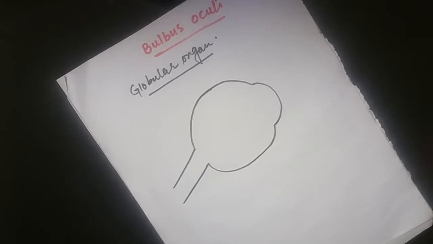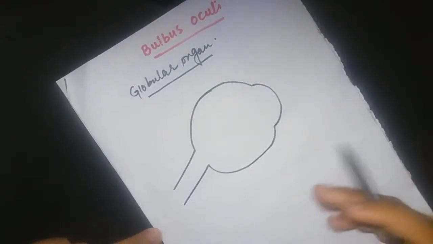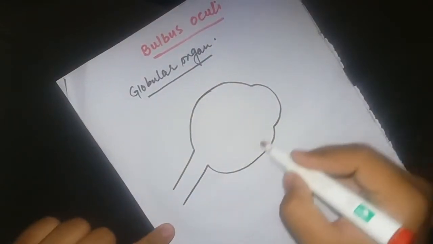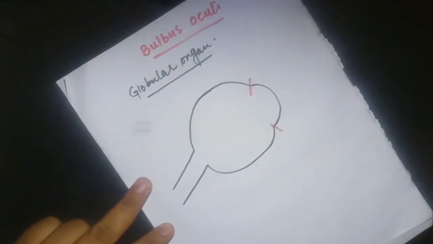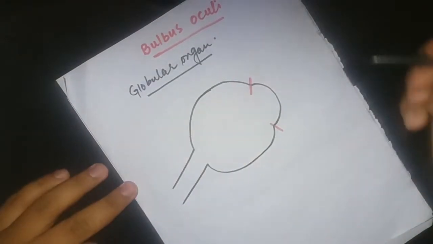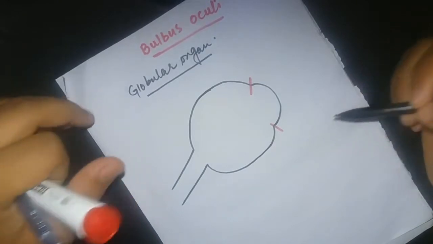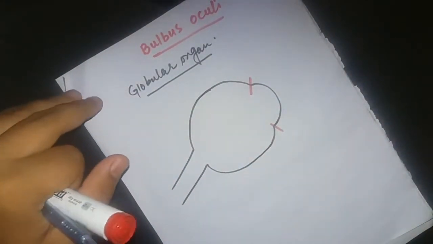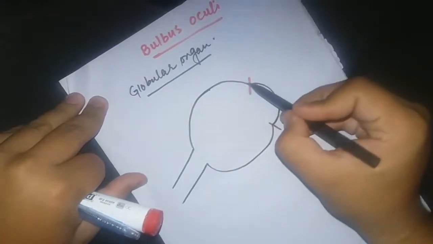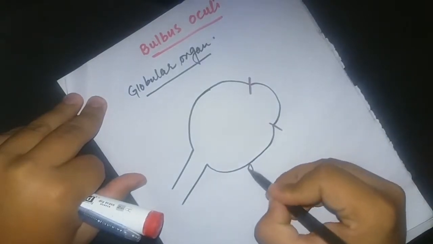The outermost structure of the eye, if you talk about the layers of the eye, contains two basic layers. What are these? The first one is the sclera. Now you are asking, what is sclera? If you are saying that these lines are sclera, then you are wrong. I am talking about the sclera from here, all the layer up to here. This is known as sclera.